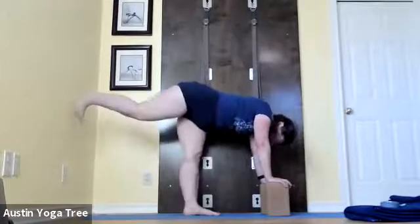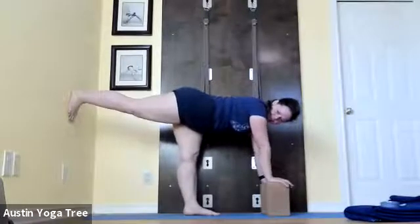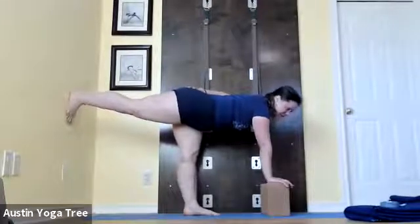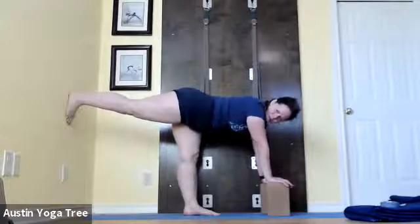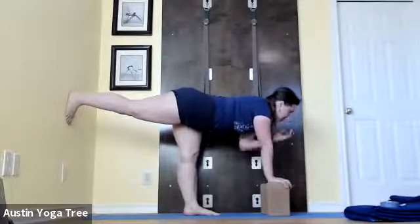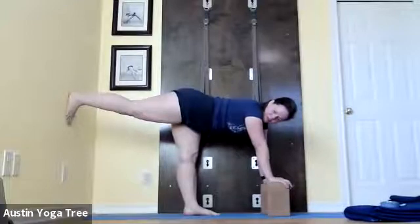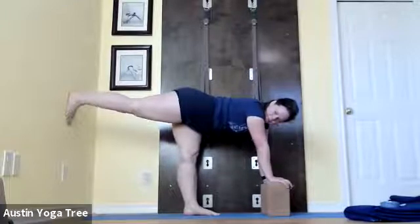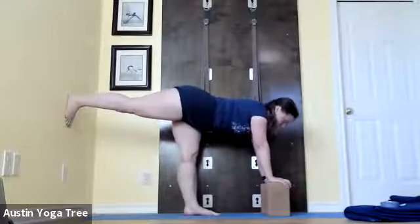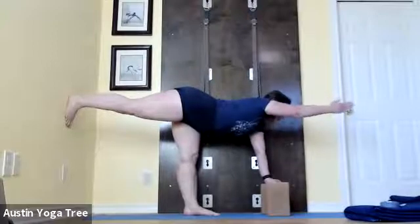Now lift your right leg up, press your right heel into the wall. See if the sacrum is level on this side. Chances are you'll have one side that is less level than the other. Look towards the front of your mat or just a little bit forward. Take your outer left hip back and suck it in. And then lift your right arm up.